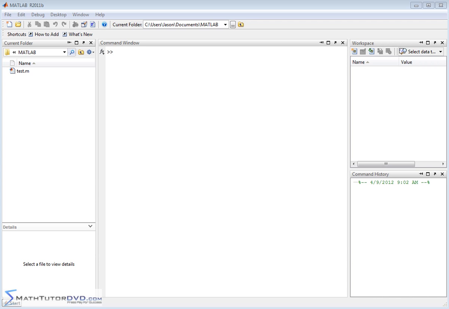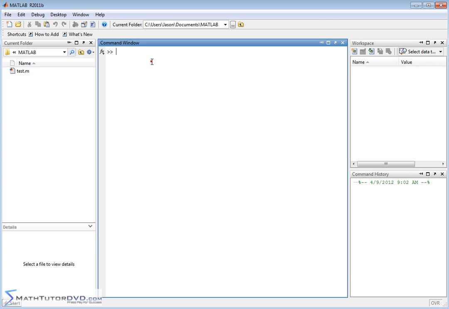Hello and welcome to this section of the MATLAB tutor. Here we're going to learn how to solve algebraic equations symbolically. So we're going to use the symbolic aspects of MATLAB, and I have to say they're very useful and very commonly used. So definitely pay attention to this and you'll unlock the power of what MATLAB can really do.